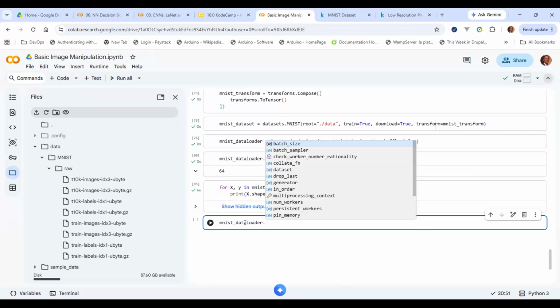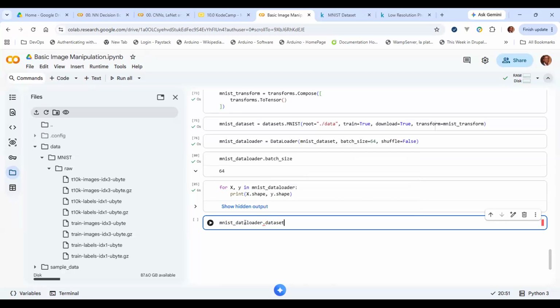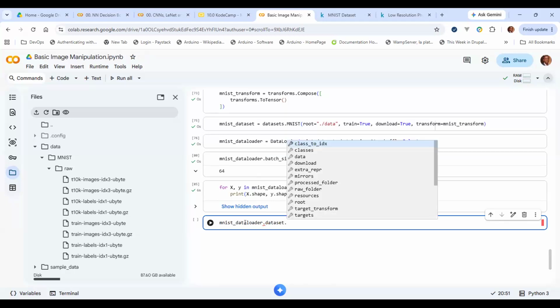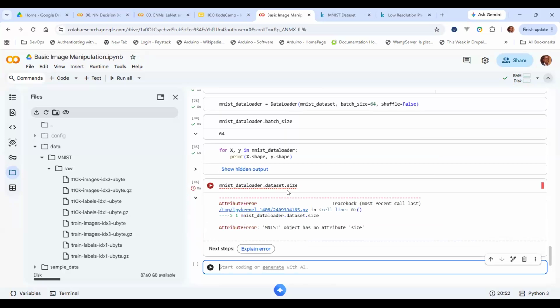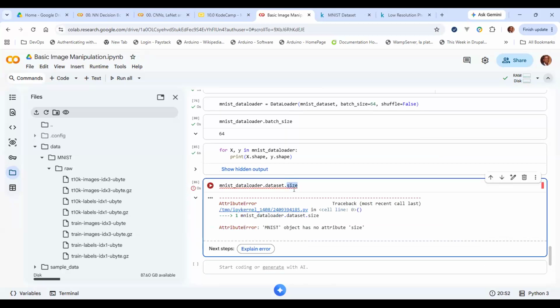Well, not the batch size, but the entire data set. I think you would have to retrieve the data set, and get the dot data, dot size, MNIST dot data, length.